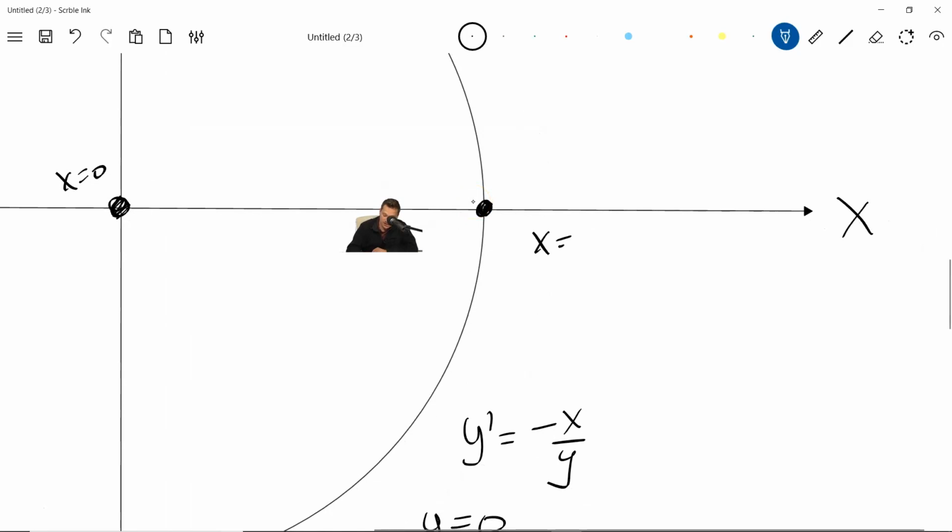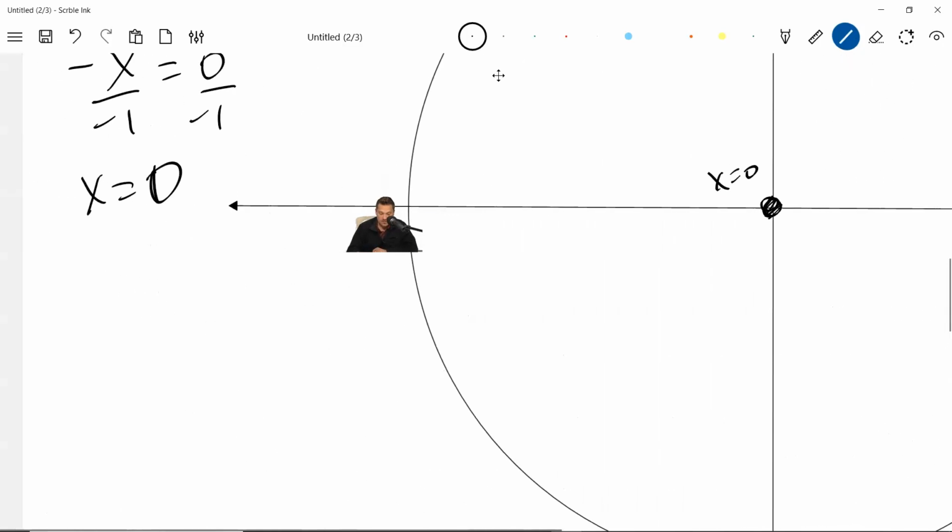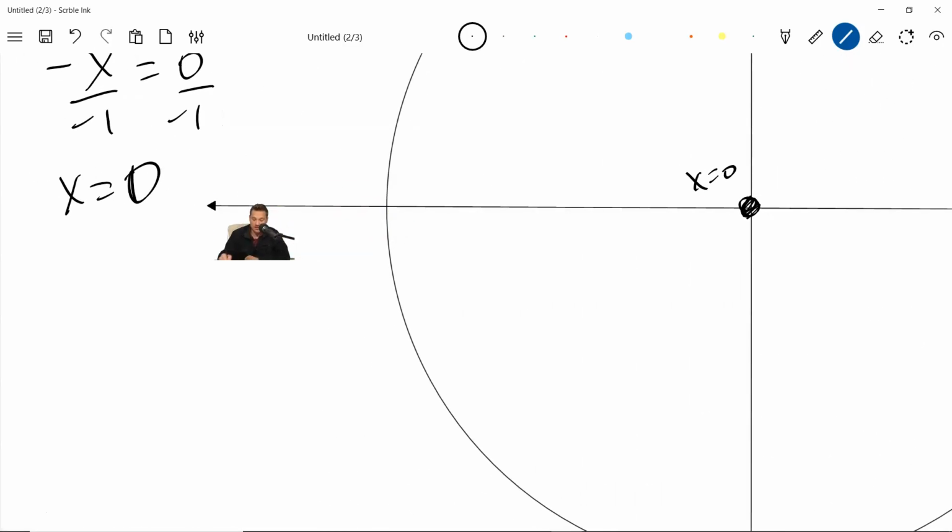This is x equals 1. You would indicate here by doing this. That means that the derivative is undefined. In other words, the vertical line is the tangent line there. Let's also scroll over through our world here into this position. And again, here, the value of x is -1. That was one of our solutions. So now I'm going to draw a line this way to indicate that the derivative is undefined at x equals -1. These are some of the common kinds of questions that you ask about this.